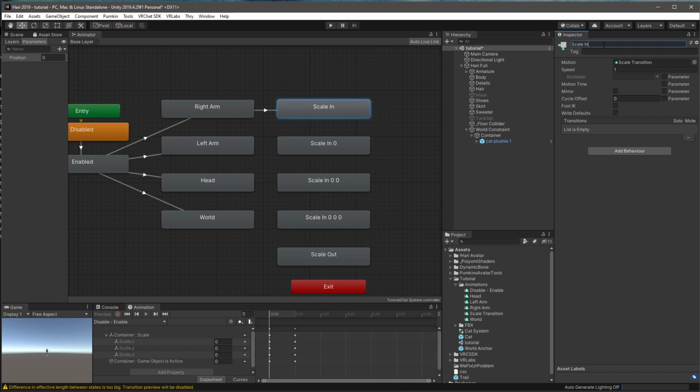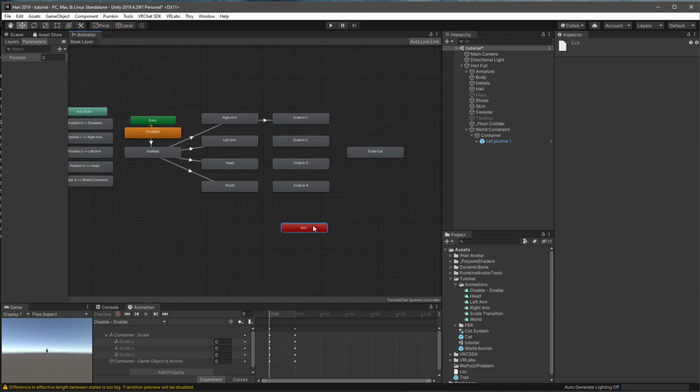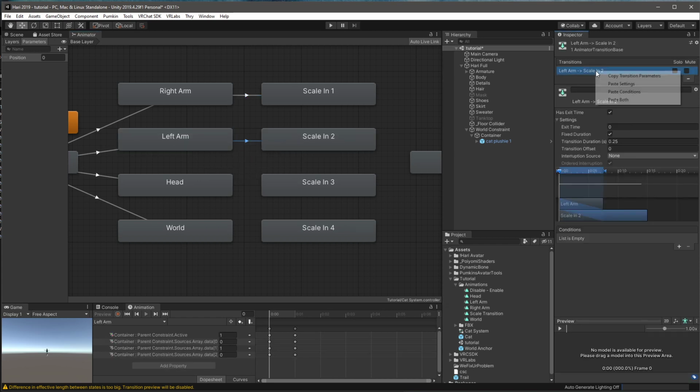So we'll call this scale in 1, copy this, scale in 2, scale in 3, scale in 4. The reason that we have to do this is due to the way that this logic chain is going to end up working here. So I need to click on this scale 1, copy it, paste it into here, and do the same for all of these.